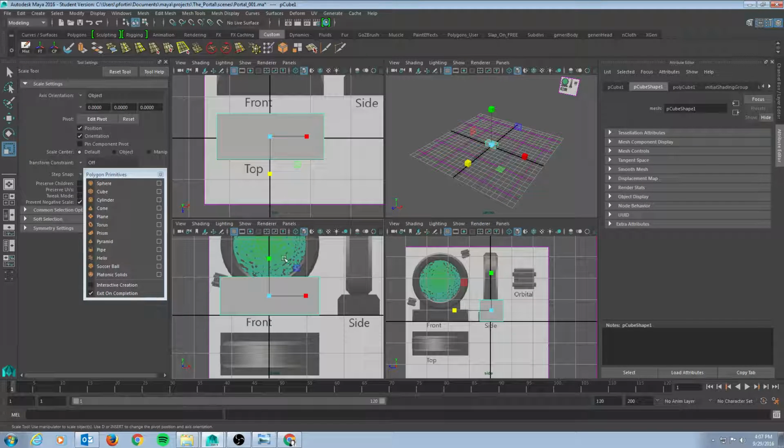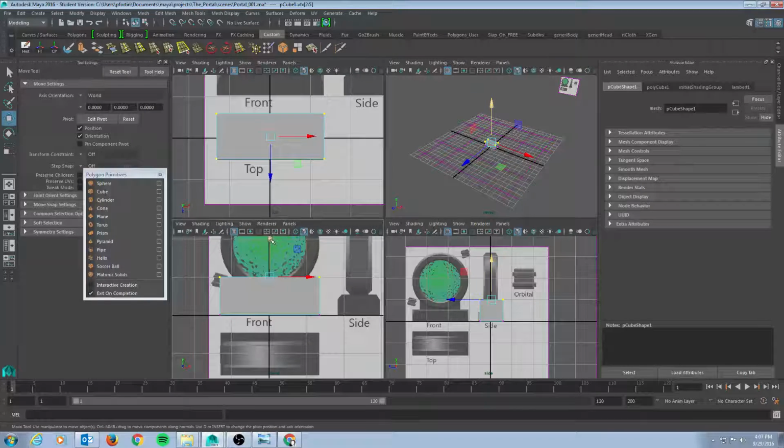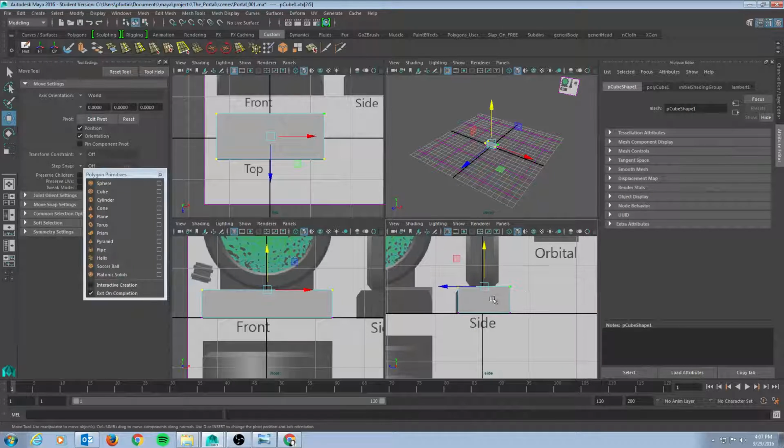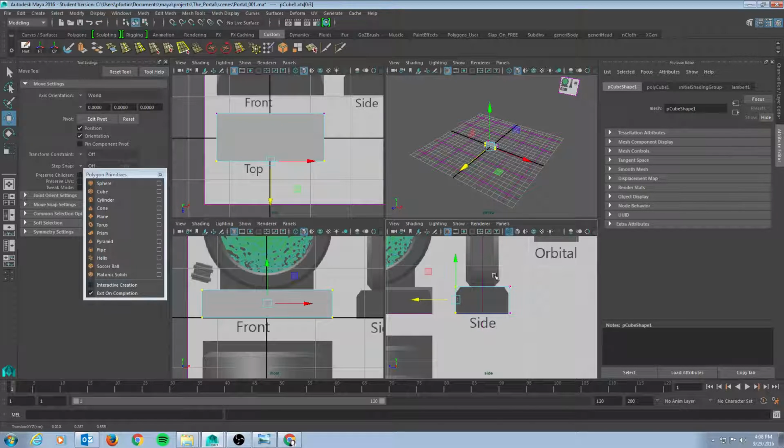And we can grab these vertices. Alright, and I'm going to swap back with W to the translate and pull them on down. There we go. Alright. And then I can go to the side view and I can give these a little adjust to here and a little adjust to here. And they're pretty close to all the way accurate.